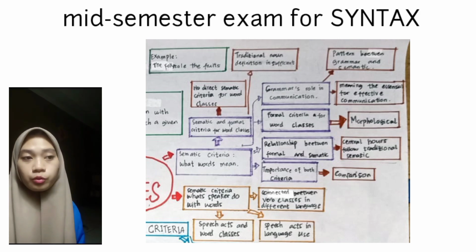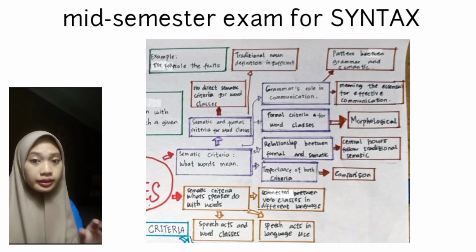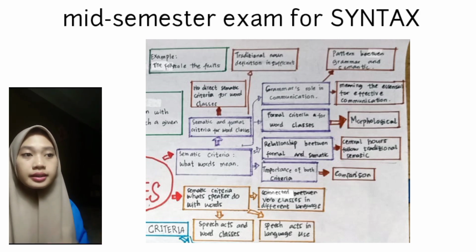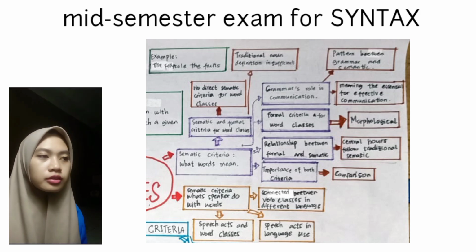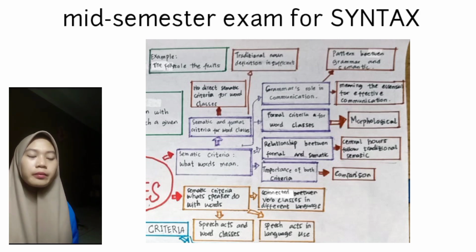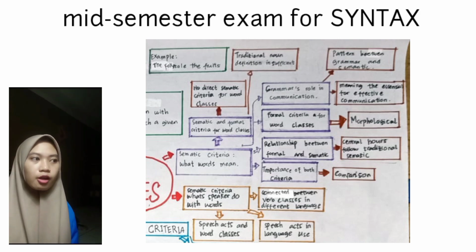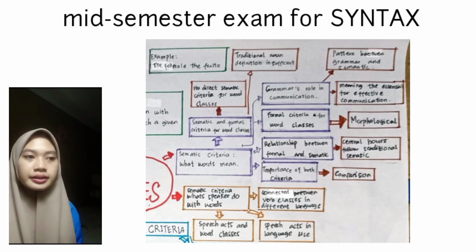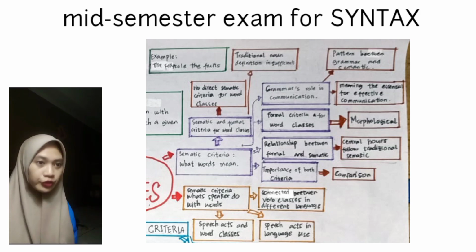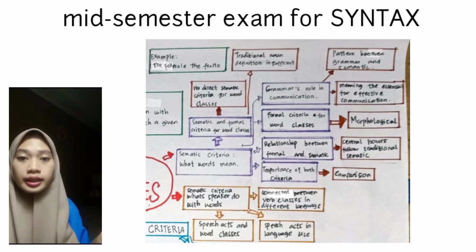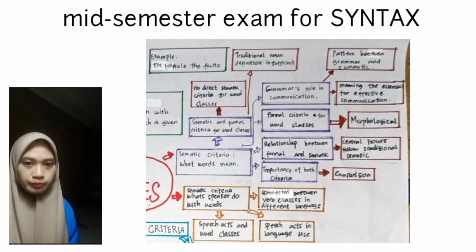Okay, now we enter the syntactic criteria. Syntactic criteria refer to the rules and structure that govern the arrangement and combination of words in a sentence or phrase within a specific language. Relative buffery or morphosyntactic criteria. Example, the fox stole the fruit. Okay, syntactic criteria involve several key aspects.